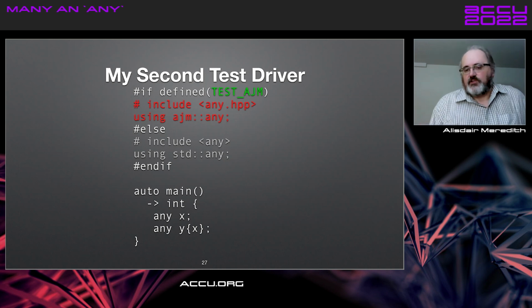And having just sorted out which particular version of any we want to use, you'll notice I'm doing something people will frown upon maybe. Having a CPP file with the main. The code's not going to be confused with anything in the outside world. I'm very specifically writing a test driver. So yes, I'm just importing the any type I wish to test into the global namespace and testing it as a global name. If I'm being super strict, I can probably create scenarios where that would cause problems, but it's not going to arise when I'm just doing a simple implementation testing that my facility works. And I can now switch between standard and my implementation on a whim, just to make sure everything's working correctly.